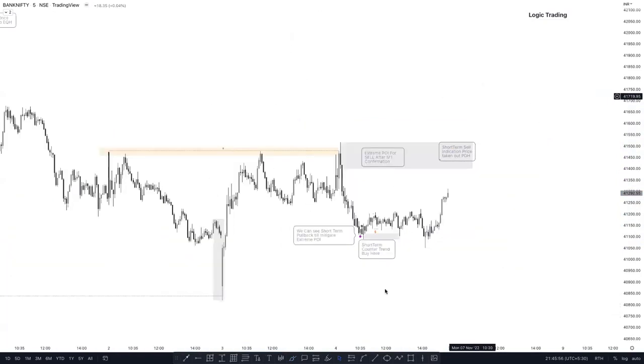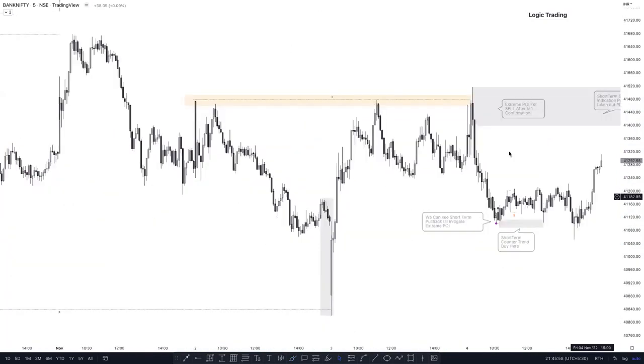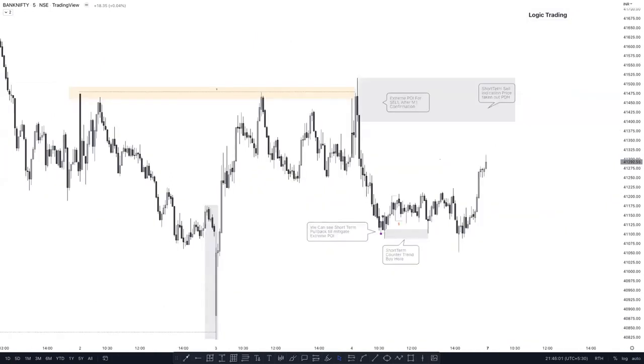So switch into another pair. Nifty 100. May I know what indicator you are using, sir? Uh, you can use simply No Gap Candles. This indicator helps to fill the gap in the candlestick. Okay, now switch into another pair. I will take a few pairs only, not all pairs.